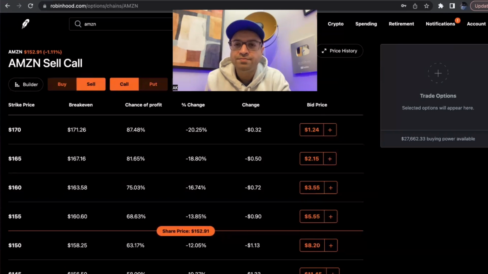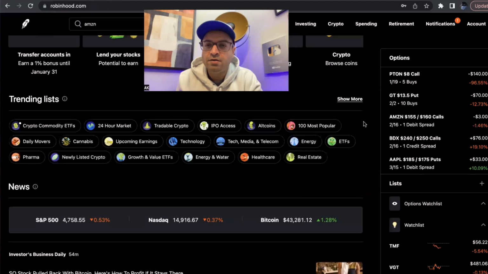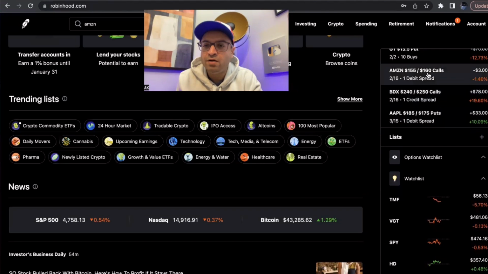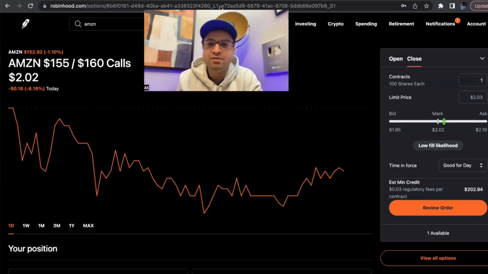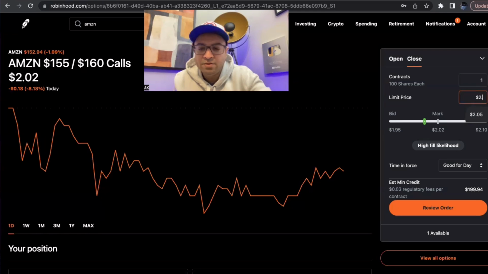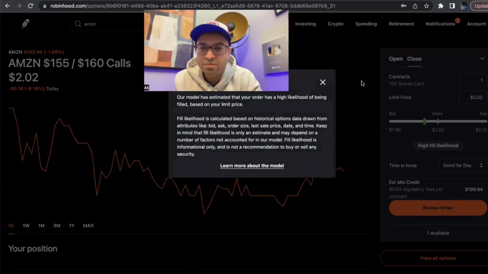So how do we close it? So we come back here and over here where you've got your Amazon debit spread, right? I'm going to click on that. And this is the cool thing where Robinhood makes it just so easy. When you click on your active trade that you're in right now, it just tells you, you want to close it? Yes, you just want to close it. So now we're gonna sell it back, right? Because we paid for it, now we need to sell it. So we had one contract, it was at 103, it's at 103 right now. Low fill likelihood. So I'm just gonna get out of it, take a few dollars loss so we can move on.